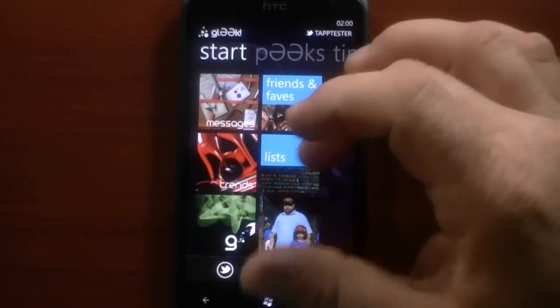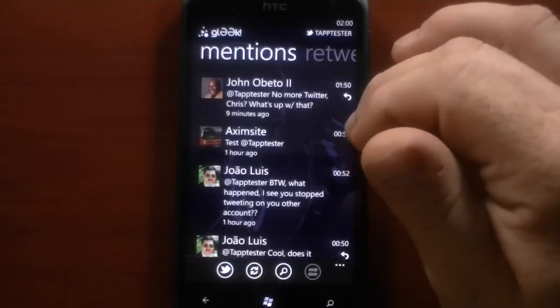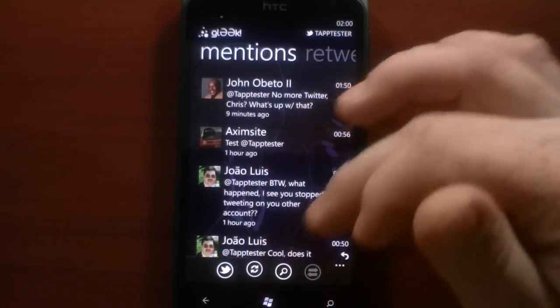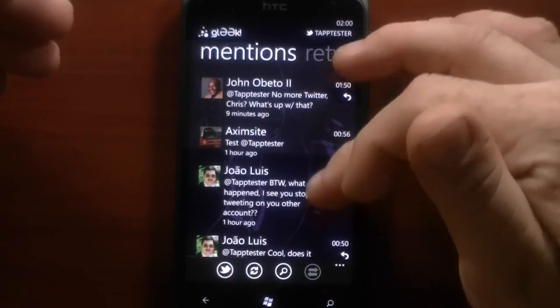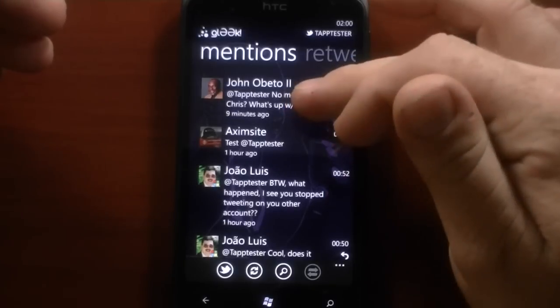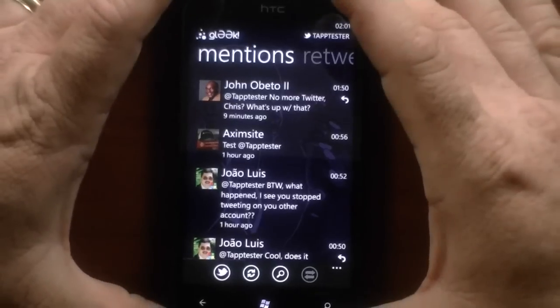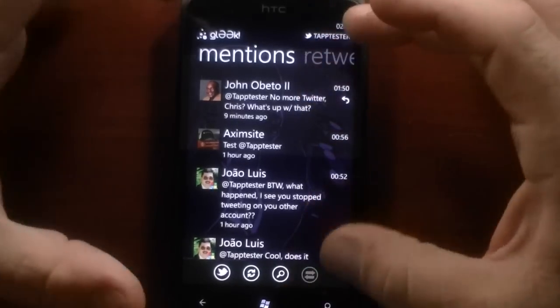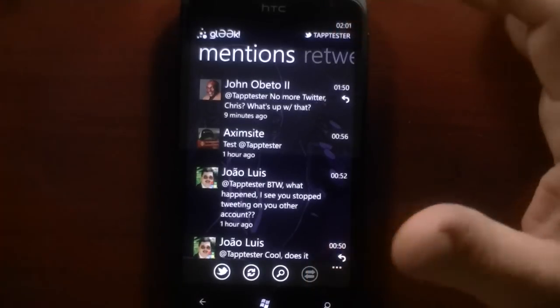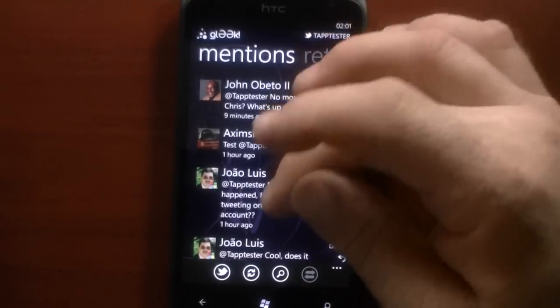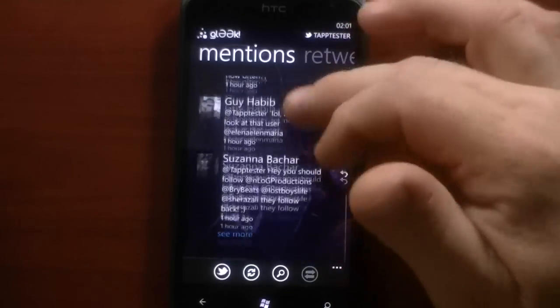One thing I did notice that I have a complaint about with this application so far is that I can't change the font size, and this is pretty big. On this big screen on the HTC Titan, I should be able to see 6 to 10 tweets on one screen without having to scroll too much.